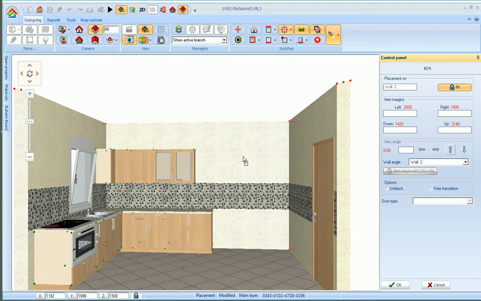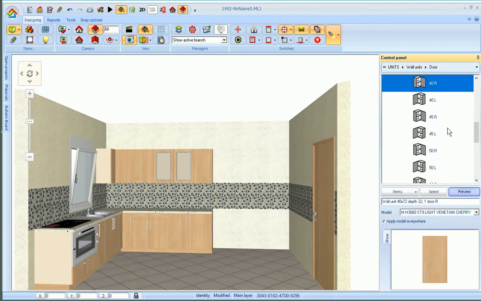We select it, we approach the wall, left click on the wall, we approach it to the previous unit and we fix it with a left click. Forward.